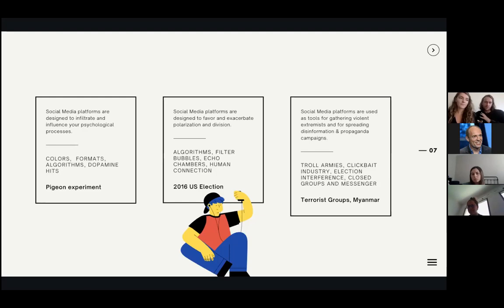So social media platforms are designed to infiltrate our psychology, from the colors, the formats, the algorithms, and the way that our experience with social media affects our psychology. It's designed to make us addicted, and it's also designed to make us feel certain emotions and to experience the platform in a certain way. That in and of itself is one of the reasons why social media can become such a place for heightened dialogue, whether in the negative or the positive.